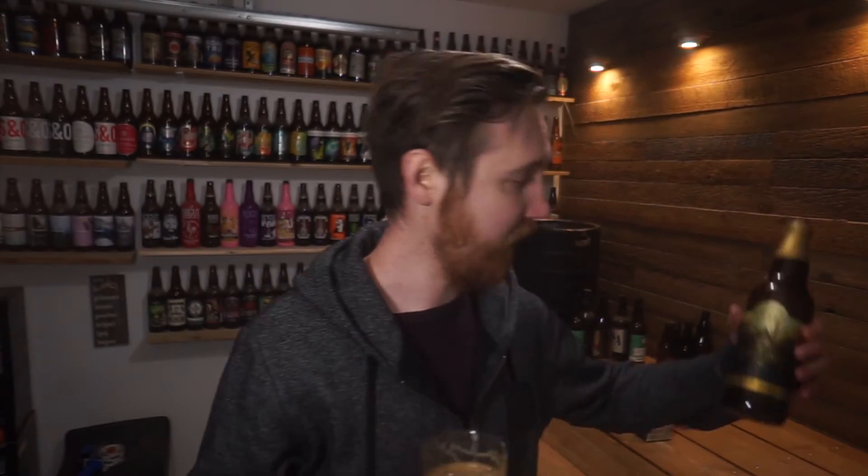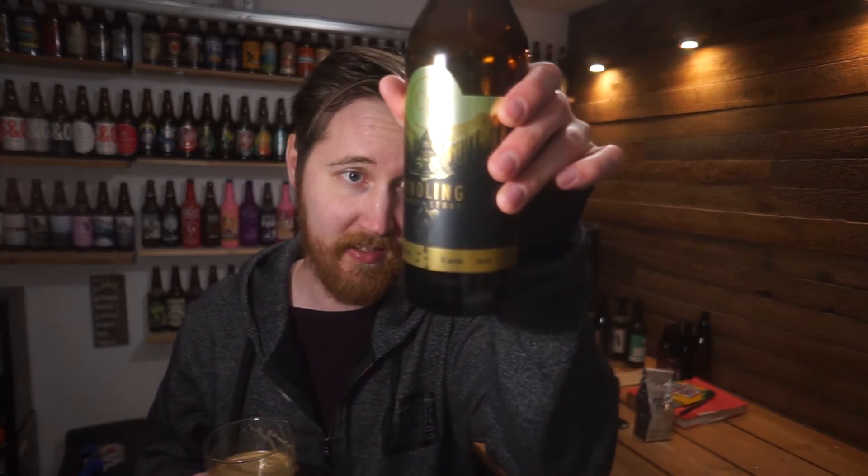The beautiful thing about this is the coffee beans were sourced locally here in the Okanagan — Red Beard Cafe out of Kamloops. And also the artwork on the bottle was done by an artist out of Penticton as well, so this entire series was sourced locally by local artists. The flavors in this — I am thoroughly impressed. It's so light and creamy in your mouth, yet you have that rich burnt malt flavor, the chocolate, the coffee without that harsh bitterness, but then you have hoppy bitterness in it as well.